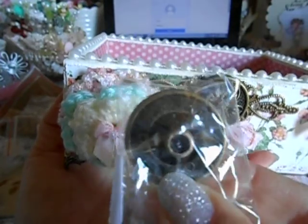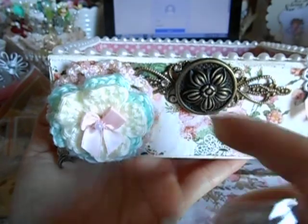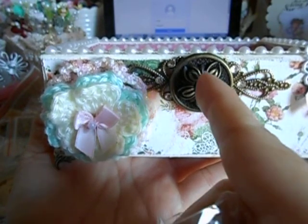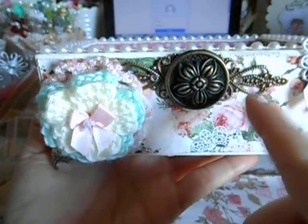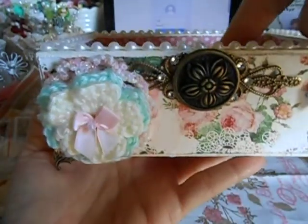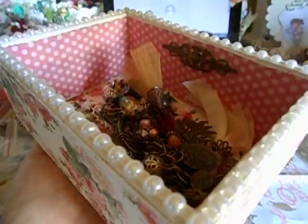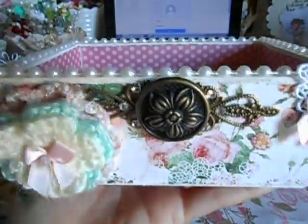So you see that? That's thick, and the crocodile is not going to do it. So I had to punch it once in the center, then scoot a little bit over, punch it again, scoot a little, punch it again, and up and down like that, so that it made one bigger hole. And I knew I was going to cover it all with this anyway, so you wouldn't see any of it. So I did that, and I also did the same with the paper on the inside. I made sure I hole punched it so that everything would fit and be covered.